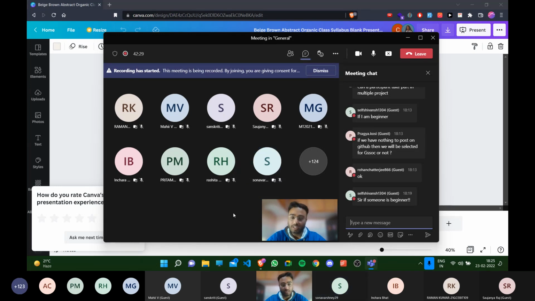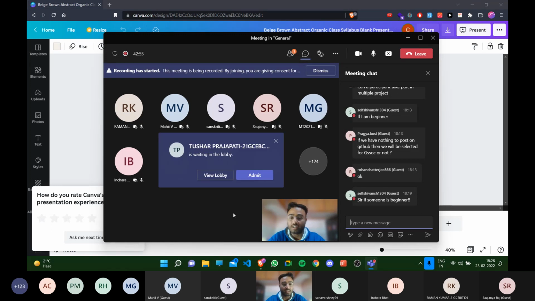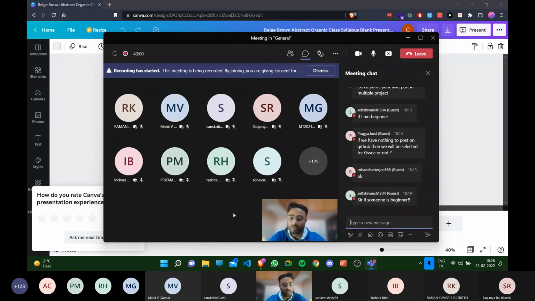Okay, so initially you can browse through the projects that you want to, and if you have gone through any previous sessions about how to make contributions, you might know this. There are certain issues related to that project which you have to resolve. Or if you feel there is something you want to fix, you can raise a respective issue in that repository. Also, you can discuss these things on the respective Discord channel. So if you need any help while creating an issue, or if you want to understand the code base further, you can ask your project admin and he will definitely help you with that.